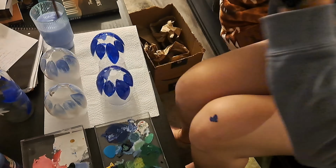But the thing is my main concern was that the paint would, you know, chip off or wash off in the dishwasher. And that's not what I want to happen. So, Gunner, stop. Sorry, it's my other dog.